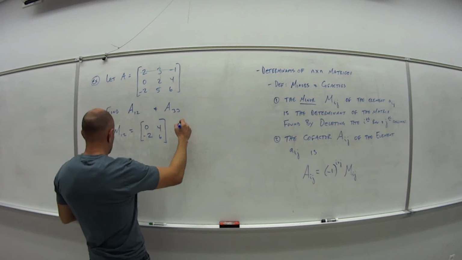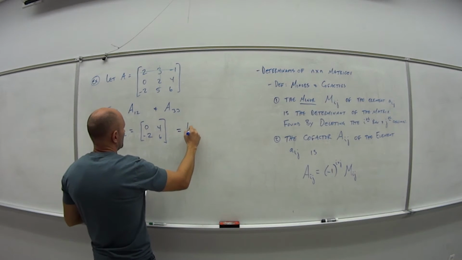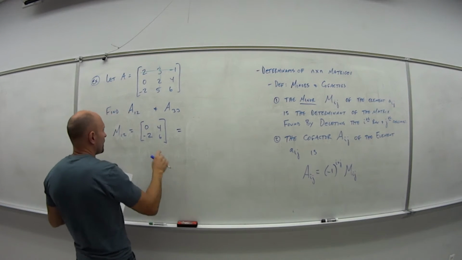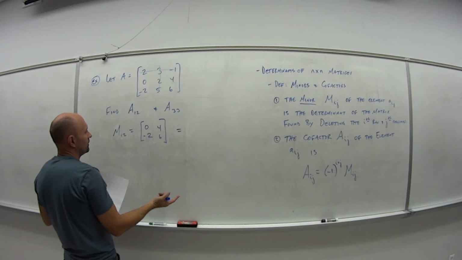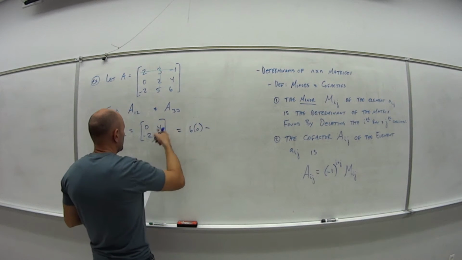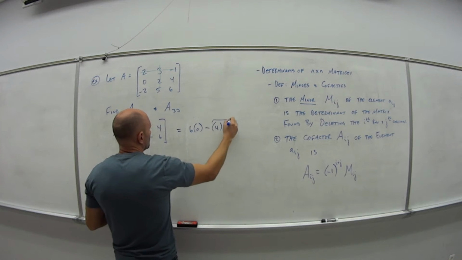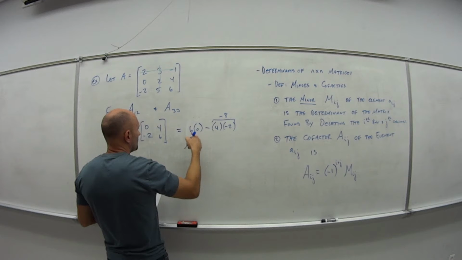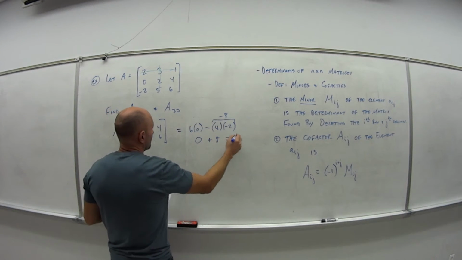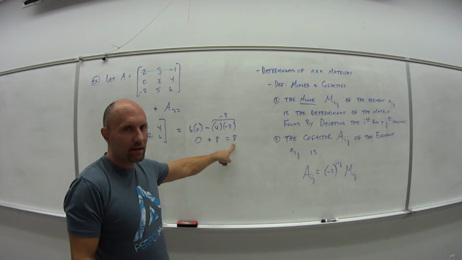So if I want the determinant then, this is going to be what? So the determinant essentially, well, M12 is a determinant. So I want the determinant of this matrix. Now that it's 2 by 2, I can do what? 6 times 0 minus 4 times -2. 4 times -2 is -8. 6 times 0 is 0, so 0 plus 8 is 8. So M12 is equal to 8.